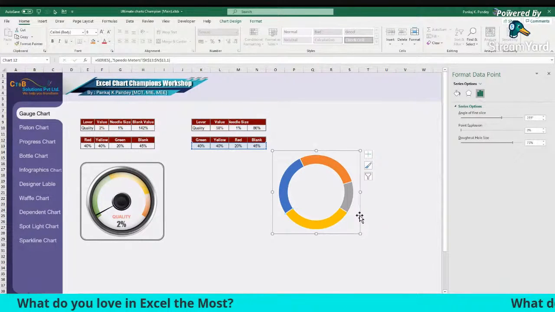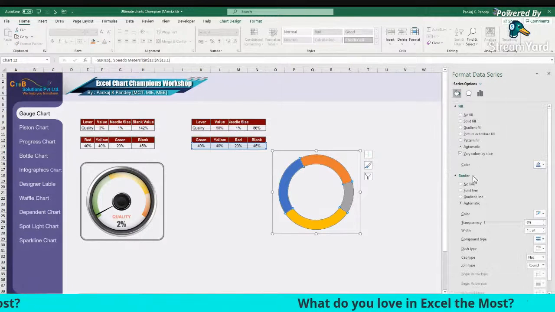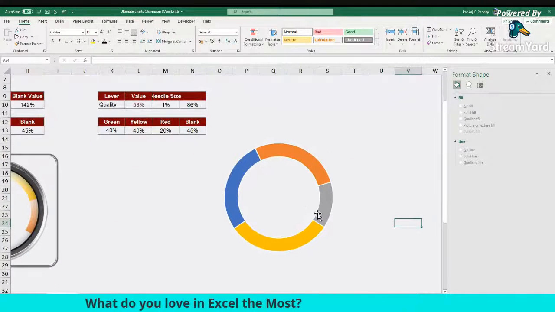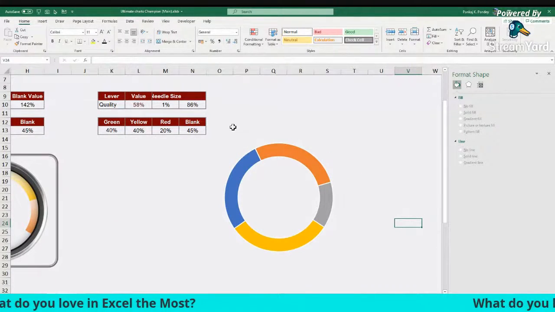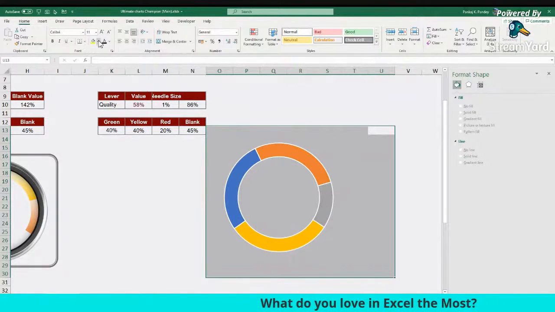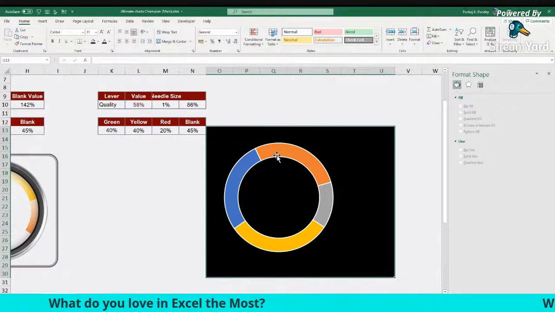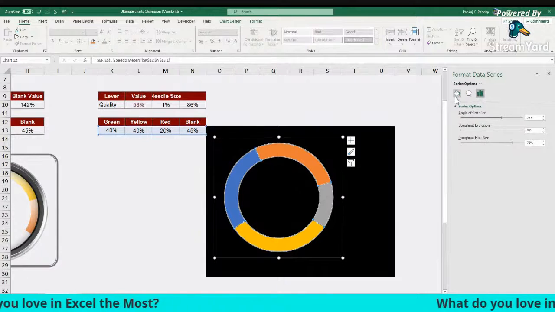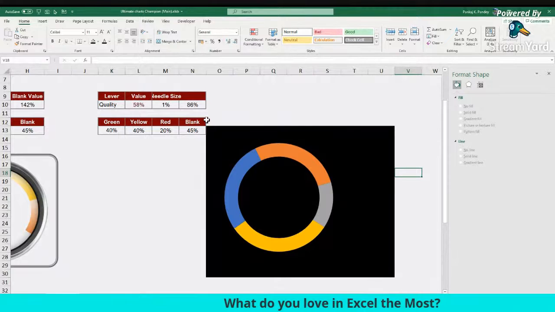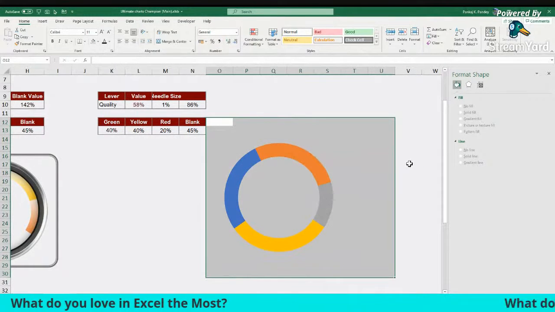Now let's do a little tweaking. So we will select this one, and first of all, I don't need any white line. Let me zoom a little bit. You can see right now, if my background is some different color, let's say I'm using some black color, then you can see there are lines on this series. If I don't want those lines, what will I do? I'll just select the series and say no lines. And now there are no lines in this. Okay, let me clear out the background. I'm just gonna say no fill again.